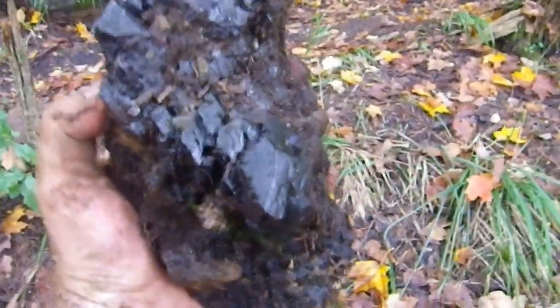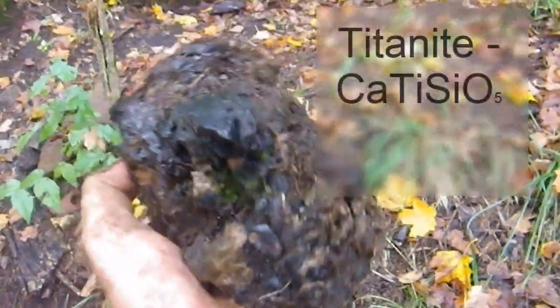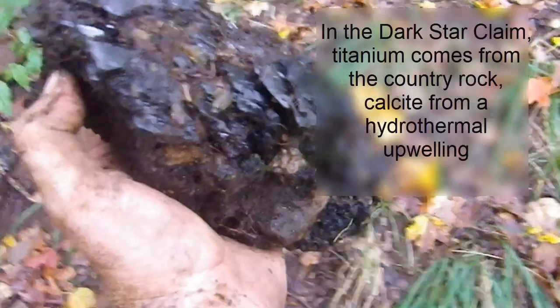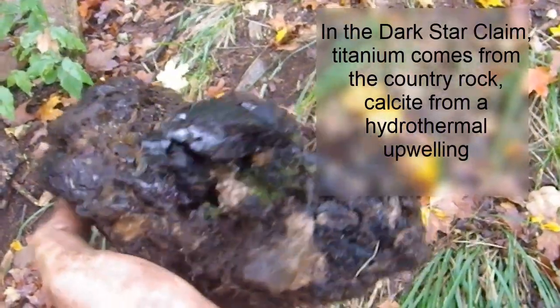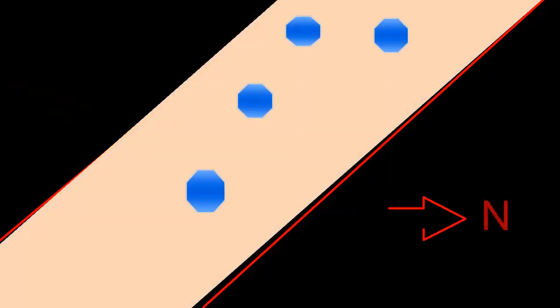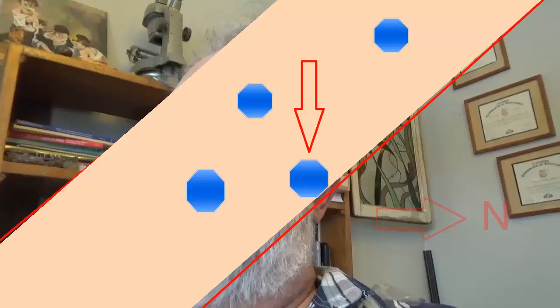As that pink calcite contacted the country rocks — the gneiss that had formed — part of that country rock melted. The components of that country rock contributed to the crystals that formed all along the margins of the fissures. Things like titanite, which would have been possibly in the country rock to begin with, were drawn out by the heat from the superheated fluids and reformed within the fissures. Most of these crystals formed along the edge of the fissure, and as our fissures generally slope on a very slight angle leaning in a northerly direction, a lot of the crystals dropped down onto those leaning walls of the fissure and stayed there, stuck to the walls.